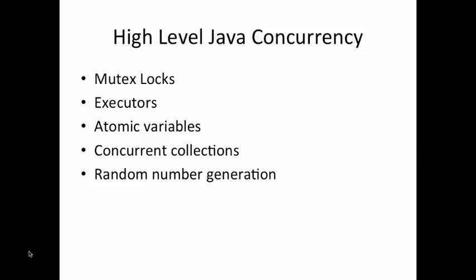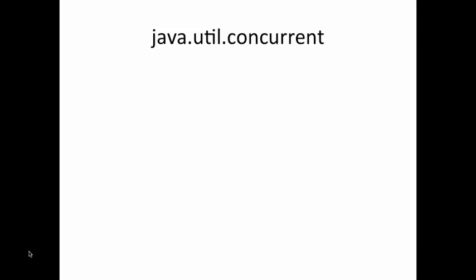We've already talked about atomic variables, which give us the ability to have atomic operations for things like increment and get. Also with the high-level Java concurrency mechanisms are a few new synchronized collection classes, especially hash maps and sorted maps. And finally, they have improved and more efficient random number generation when you have multiple threads needing to generate random numbers. These new features can all be found in the java.util.concurrent library, so you'll need to import that.